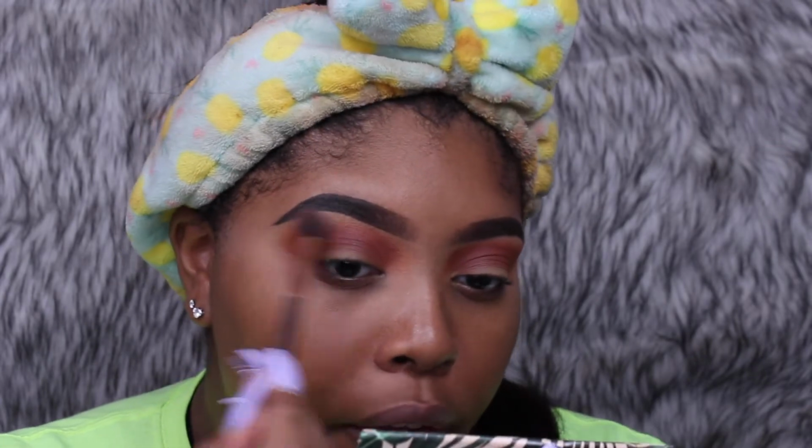Alright, then I'm just going to go back into that Loungy light peach shade and then put it on the top of by my brow bone, just so I can get that color back in on the transition.